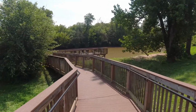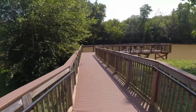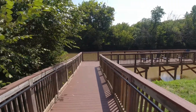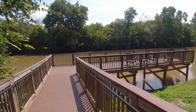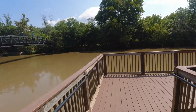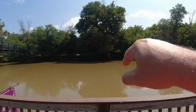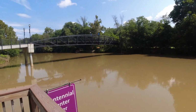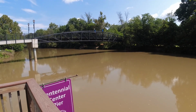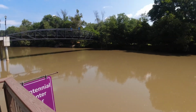And this is the observation deck that you can sit, relax, have that coffee from Floyd and Blackie's. Come down here, sit in the rocking chairs. And this is, I believe, part of the Catawba River. So it goes around. It's an island. This is Goat Island over here. We'll walk over there. And there's your bridge you go across. Got a little, the fishes hanging down there. That's pretty cool. So, yeah, this is your observation.